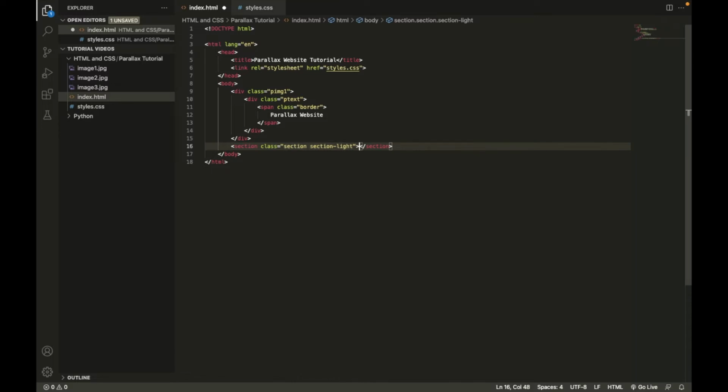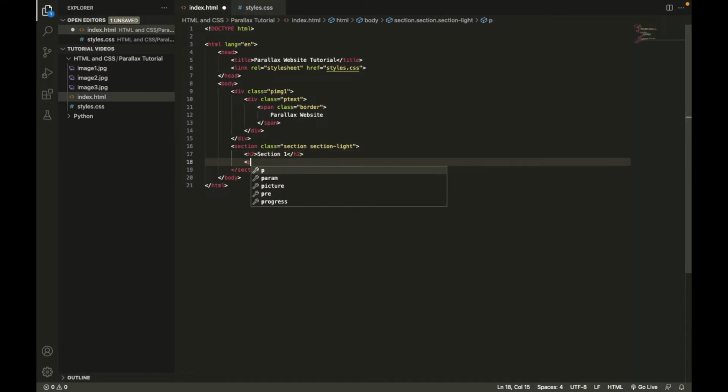After that, in the section tag, I'm going to say an H2, header 2 is a different size, section 1. Then after that, I'm going to create a paragraph, not exactly a paragraph, just a little bit of text. You can see what we're doing. Welcome to my website. Please take a look.